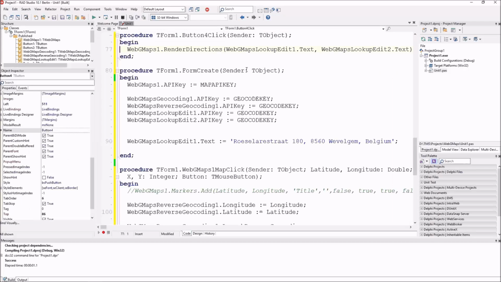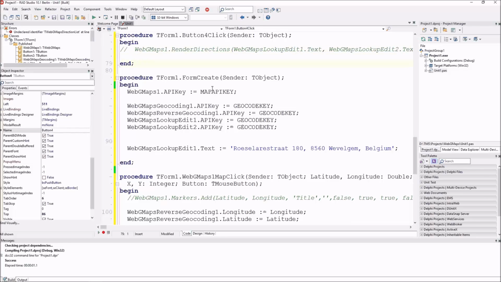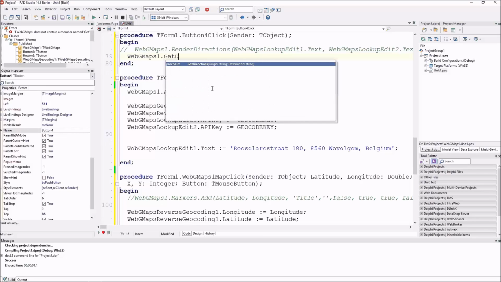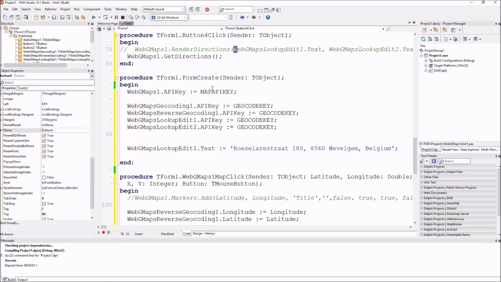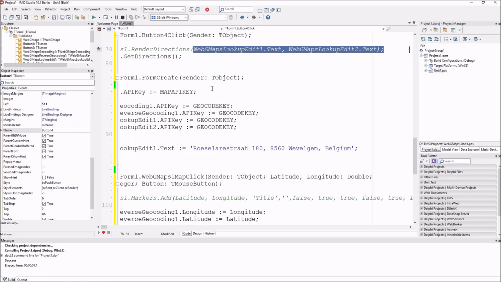And so I will now add, instead of rendering the directions directly, the method to get the directions from, again, my origin and destination address.